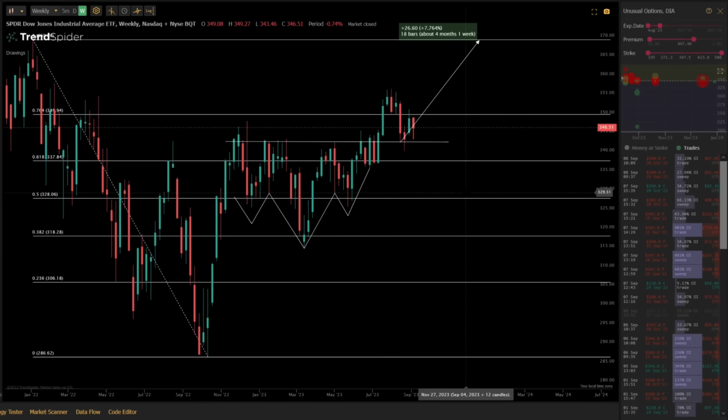On the Dow Jones weekly chart, we can see we had the red week that pulled back down towards the critical weekly support, which I'm calling between 342 and 343, because that is the neckline of this very bullish weekly inverse head and shoulders breakout. You can see we had the breakout, and then we came all the way back down to the neckline to test the breakout as support, and so far we have the bounce of that support, and now we're getting a pullback once more towards that level, which could be the higher low, higher high before we continue to take off towards a price target at 370.